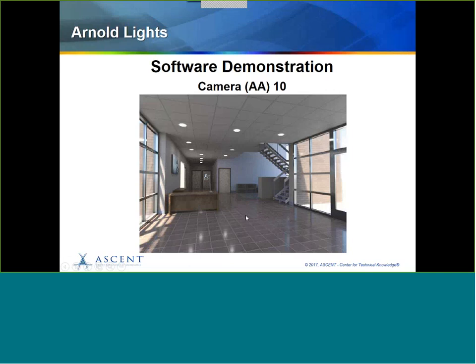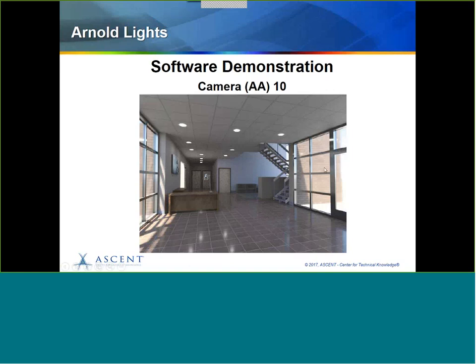We can still add a little bit more ray depths and those things. We can also use the clamp sample values to get rid of those overly bright pixels in the middle. We can do that and produce a highly photorealistic render of the image.